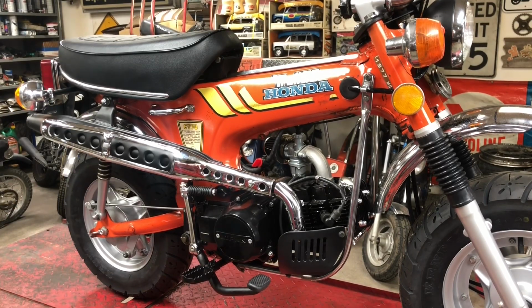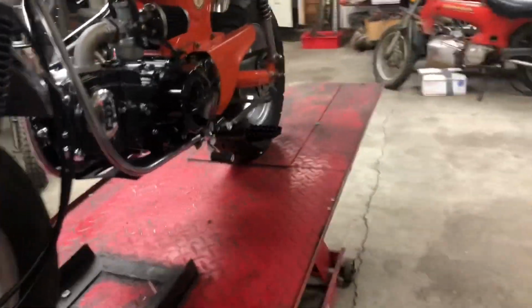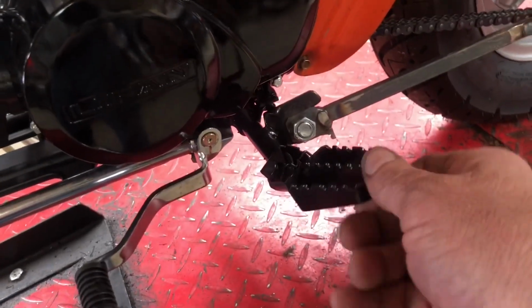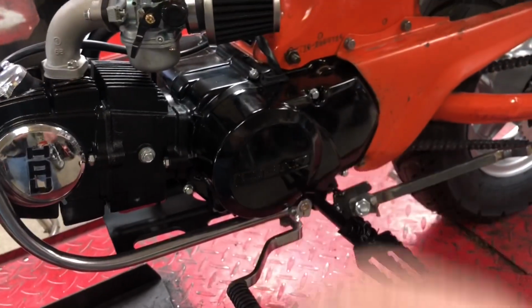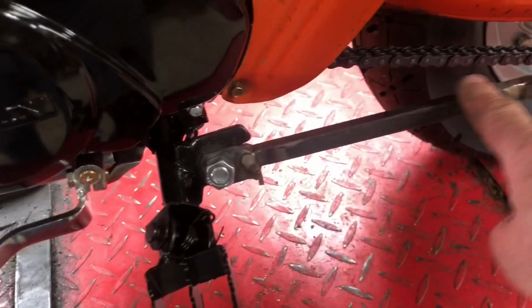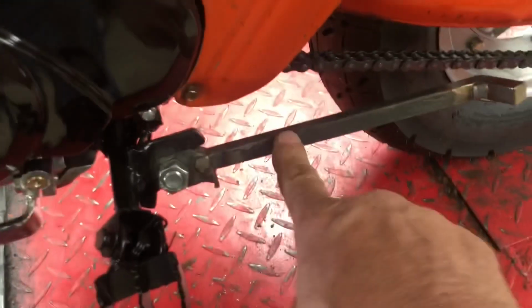Let's take it off the table and see how many kicks it needs to start. Oh, I know one other thing I have to finish, and that is the kickstand. I didn't go with the stock foot pegs. I went with these $19, $20 aftermarket ones I got off of eBay. They fit really well with the Lifan engine with no modifications. The only thing they don't come with is a kickstand. So I've built my own kickstand, but I don't have a spring on it.